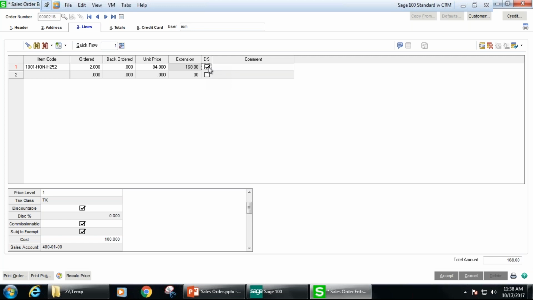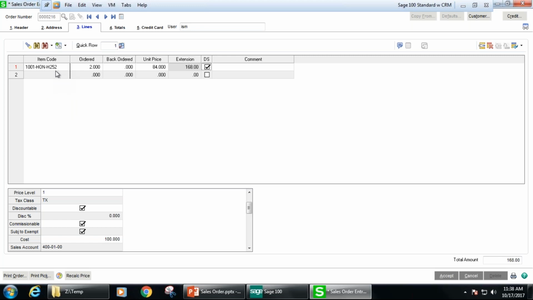Now, one thing I do want to mention, when the system looks at this item as a drop ship, it means that it escapes your inventory system altogether. It says, look, your vendor is facilitating the sale, so you never take title to the goods.